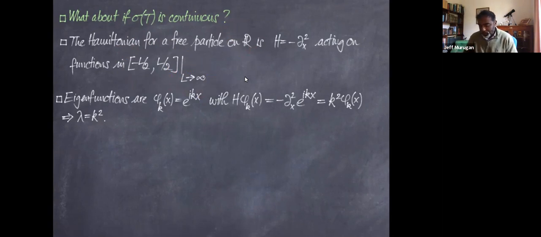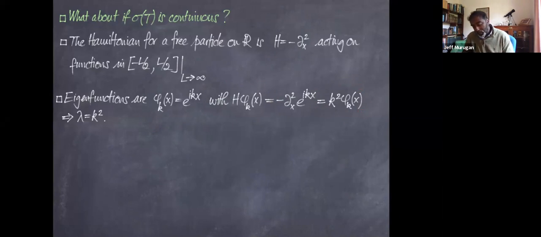Now, it's not too difficult to see that eigenfunctions of this operator are given by plane waves. So just complex exponentials, e to the ikx. And if I act on e to the ikx with the second derivative operator, every time I act on it with a derivative, it pulls down a factor of ik, pull down two factors of ik, and you'll get a k squared. This minus sign is precisely there to make sure that this k squared comes out with a plus sign.